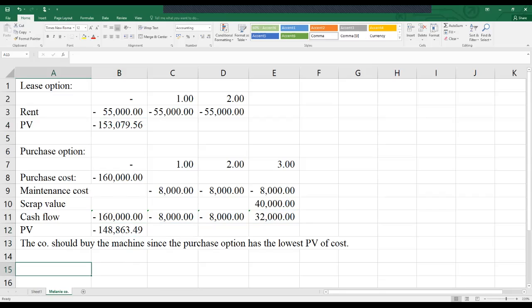The note is made that if maintenance routines were upgraded, the new machine will be operated for a period of 4 years. So we do 4 years. Maintenance would increase by 12,000 per year, payable at the end of each year of operation. If operated for 4 years, the residual value would fall to 11,000.